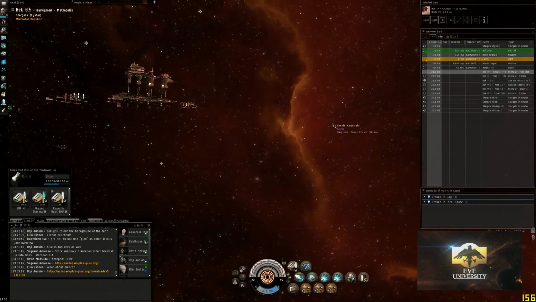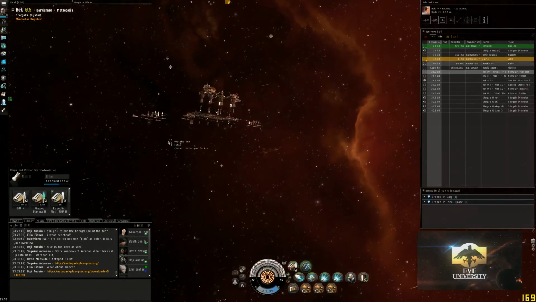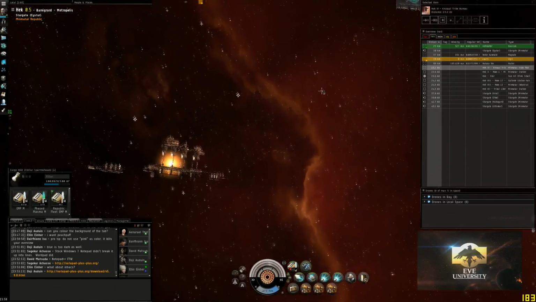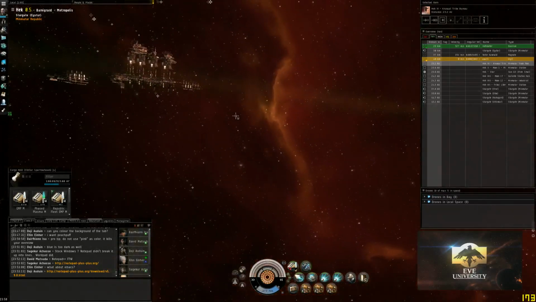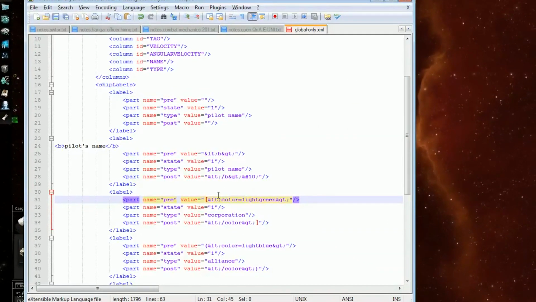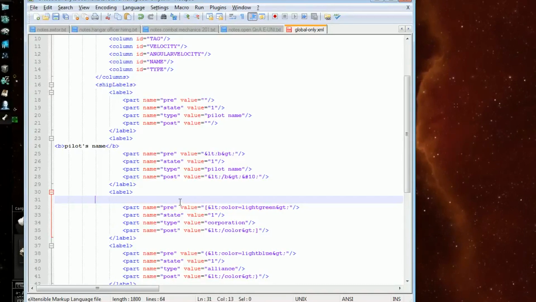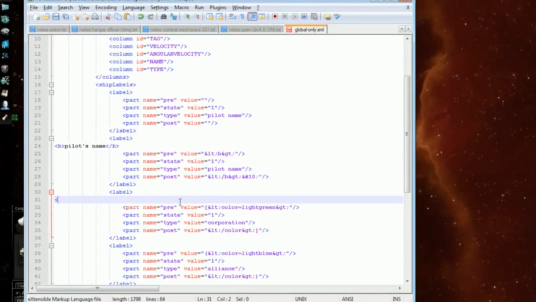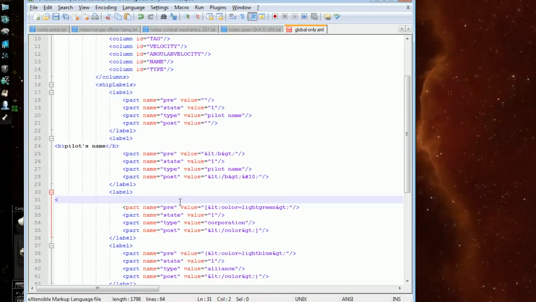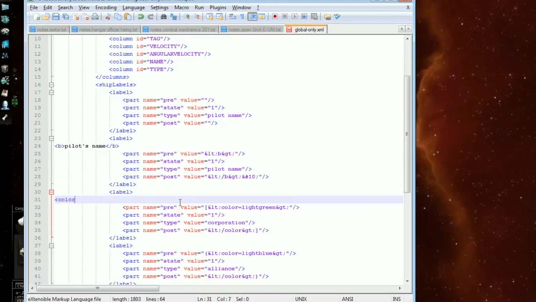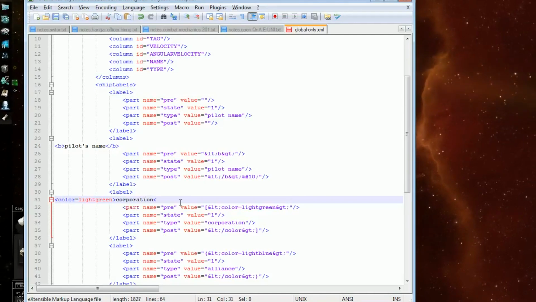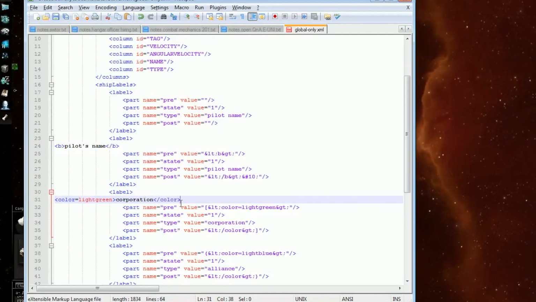For example, what I wanted to do was, okay, we got to find somebody who is in, there we go. See, his corporation name or ticker is in light green. In any case, we saw that the corporation ticker was in light green. If your goal, like mine was, is to set the person's corporation ticker in light green, then the HTML markup that you want to put around it was identical to what we saw with the tab customization. We want to put a color equals light green around the corporation name, and then put a /color on the other side of it.